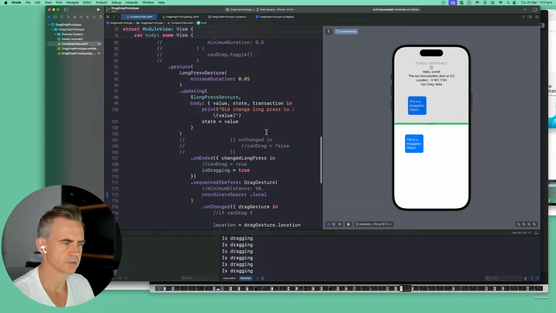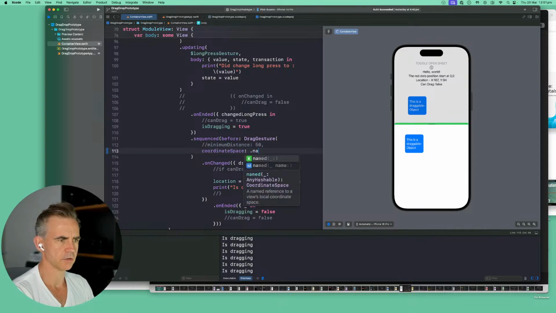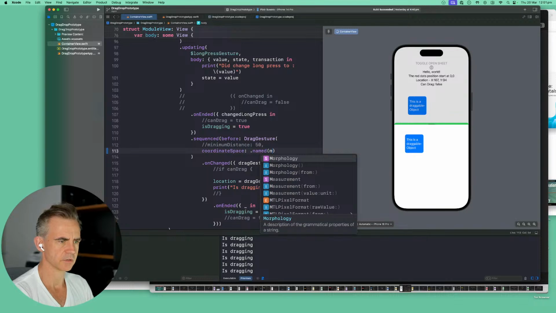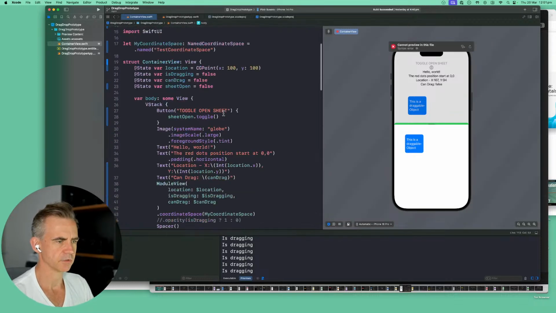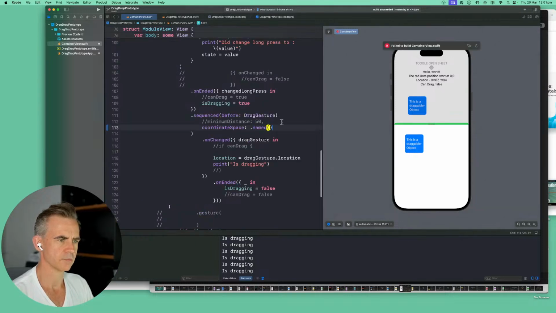Let's set this coordinate space to be named any hashable. So this is any hashable. My coordinate space.